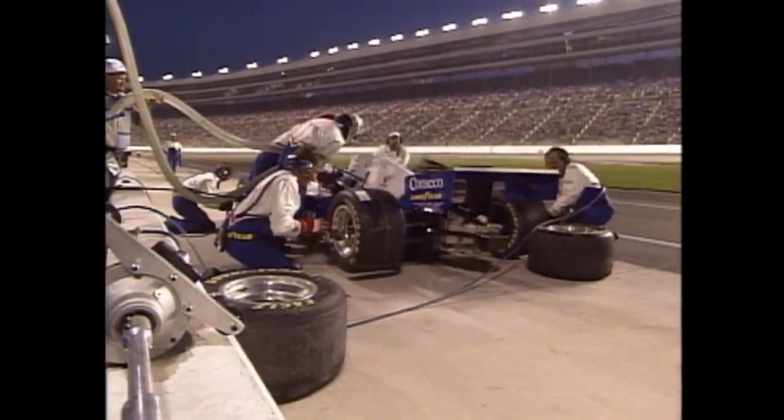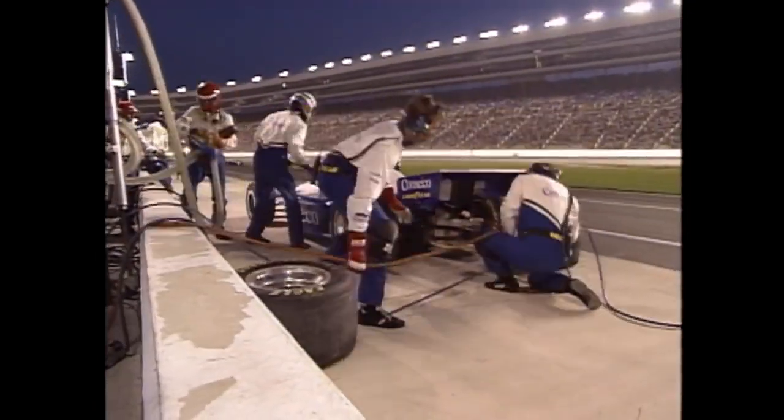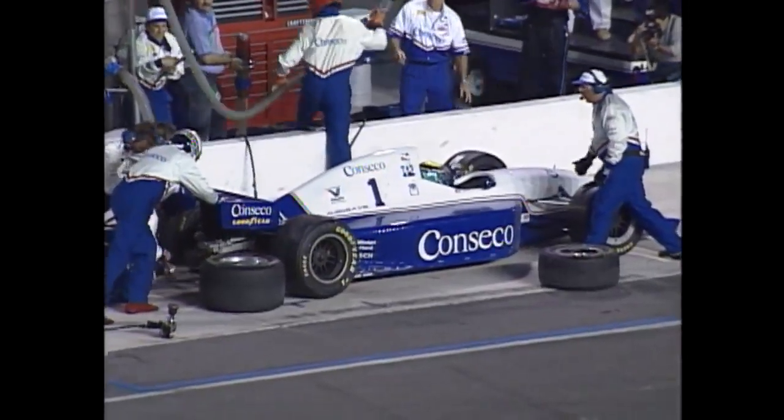Billy Boat is into the pits and they are going to work. The four tires have already been changed. I'm waiting to see if they take some out of the front wing, see if his car is acting up loose at all. Nope, they lost fire in the back of the motor. They have lost fire. This is going to be a push. Fire's out here. And Tony Stewart comes in, Jerry.